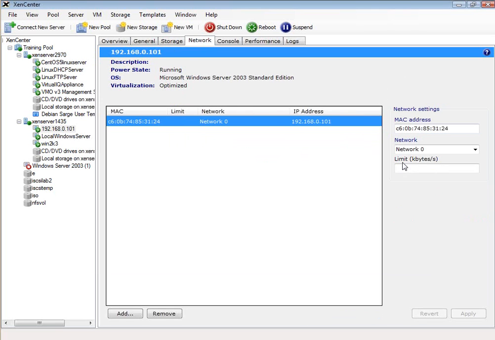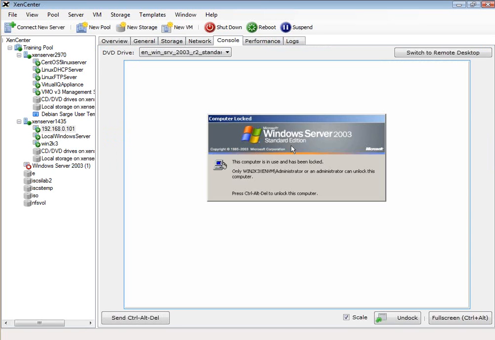From a networking perspective, here's where you can see the IP address of the virtual machine, which is kind of handy from a diagnostics perspective. What's that limit K bytes? Similar to VMware, you can actually throttle bandwidth. If you wanted to throttle the amount of bandwidth a virtual machine could send, you could do that. Bandwidth throttling might be used in many different scenarios. And I didn't talk about it back on the general side, but there was also a slider for CPU priority. Oh, very cool.